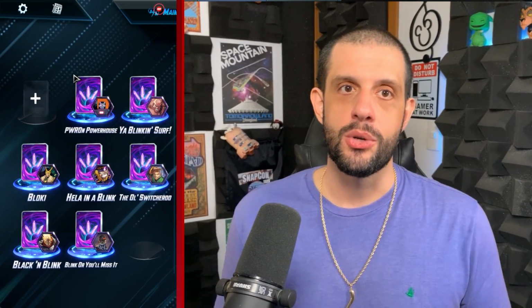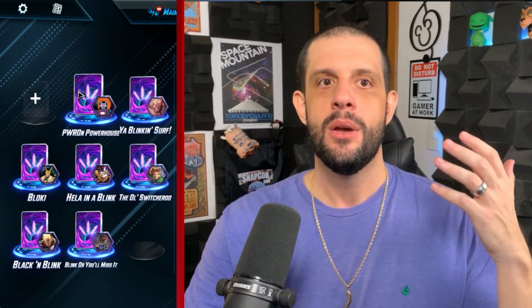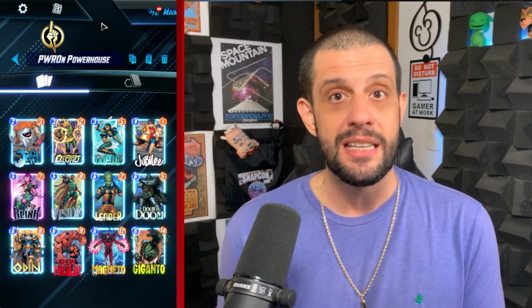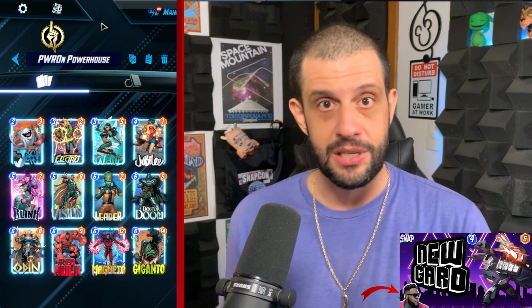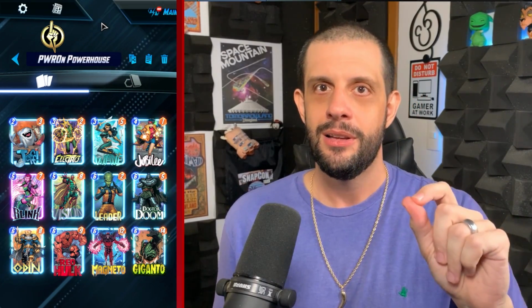Lastly, we now work towards the overall top projected use case for Blink, and that is going to be today's featured deck, which is a ramp deck that I've named the Power On Powerhouse in honor of my teammates over at Power On Gaming. Also an exclusive apology to Super Tech God because there's no Infinite here, just because I wanted another playable turn 6 card.